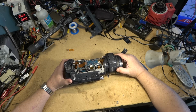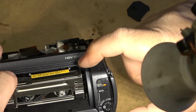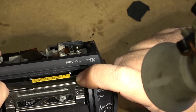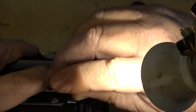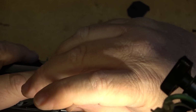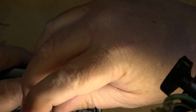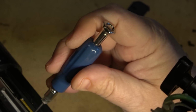Quite the build on this thing. Yeah, I can see why it's not opening up. There's a screw right here on the chassis, which of course I can't remove because the mechanism is up. There's a screw there that holds, I don't know if I can get it out or not, but there's a screw in here that prevents the cabinet from coming apart. Good going, Sony. This is something that JVC would do. Stupid idiots. And of course, the one part that you don't want to force is the mechanism. But what can you do when it's stuck up? Stupid design. Maybe that'll release the cabinet. Probably not, because the cabinet's going to get trapped by this mechanism that's up.